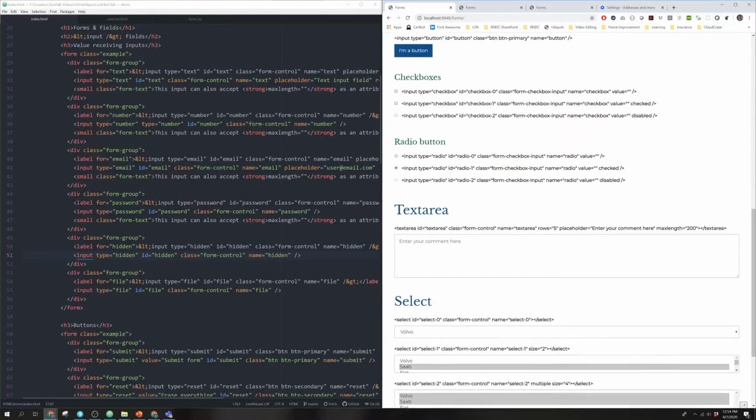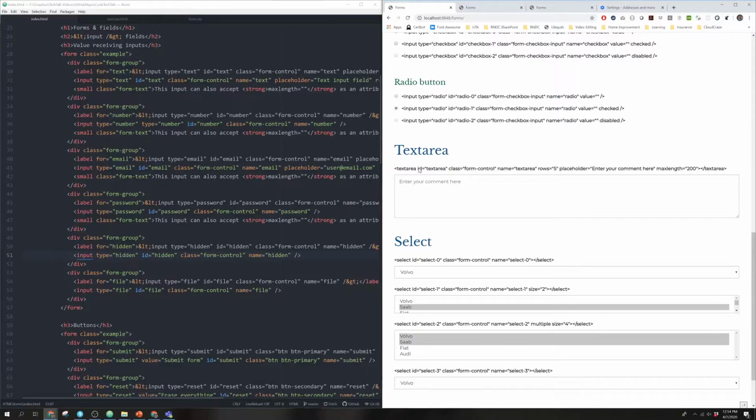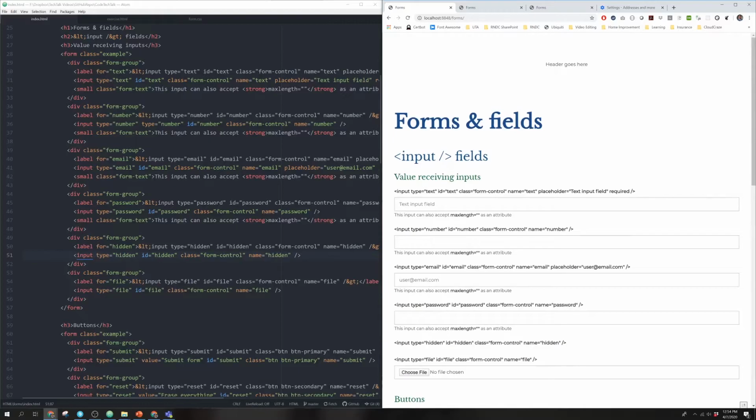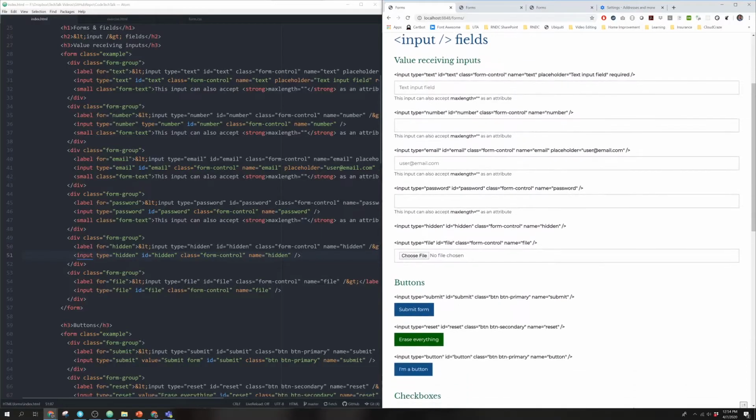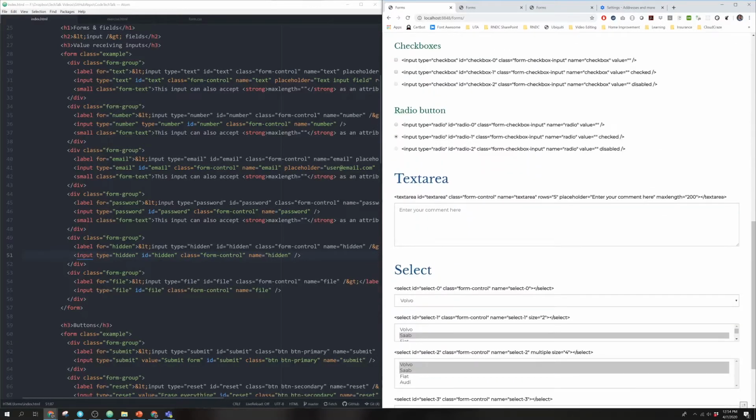Now, the next value that we have is text area. So text area is an input field. It's very similar to our input type text. The main difference, I would say, is that input type text is set up for a single entry, maybe like a sentence or nothing more than that. If you want to write a paragraph, then that's what the text area is created for.